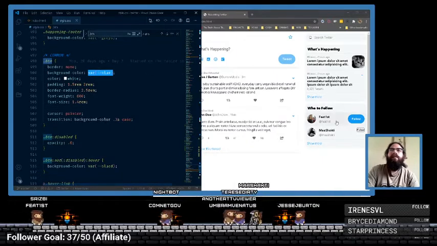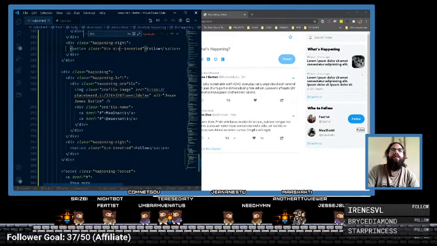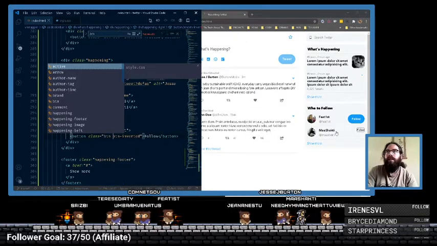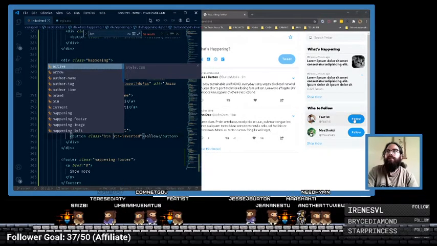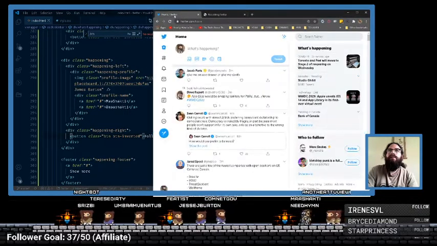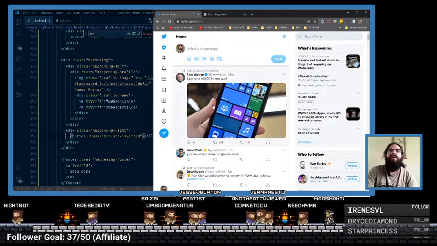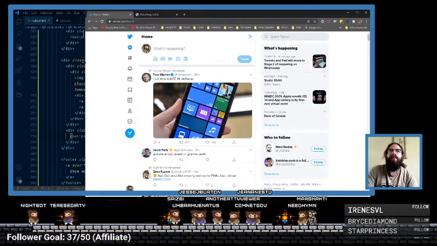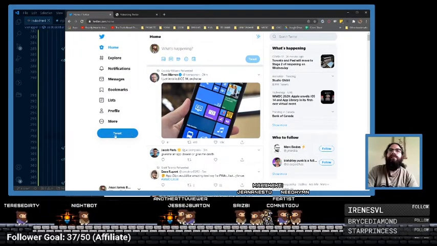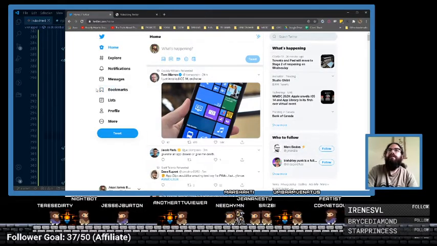So button, btn. Now I need to also add it to the other one down here, btn. And now we've got that showing up like this. So right off the bat, the padding is a little bit off. The way to do this that I think would be better is, we've got 2 different things here. The main button has a lot of padding, and the inverted button doesn't have very much padding.